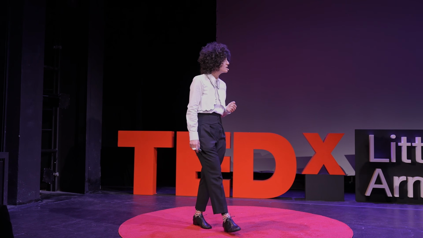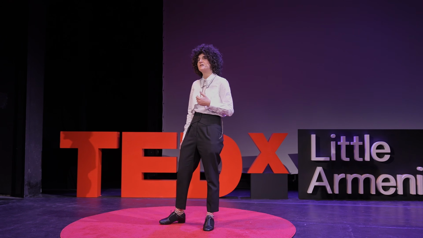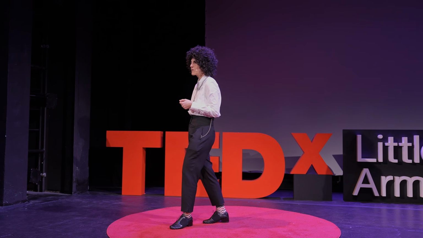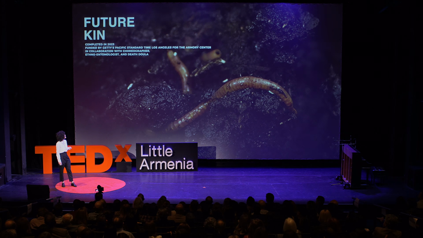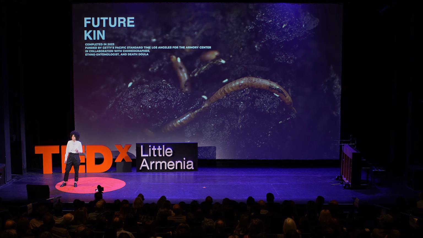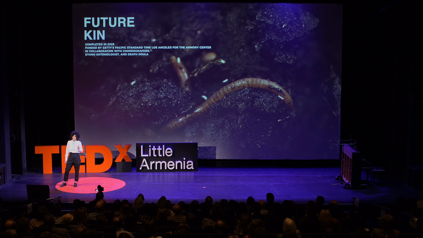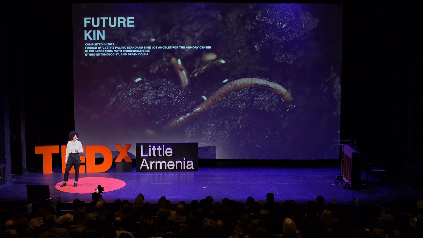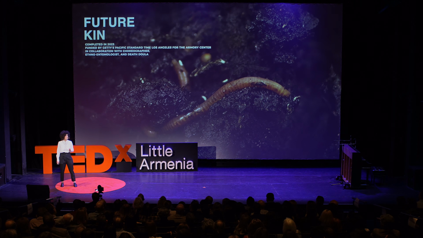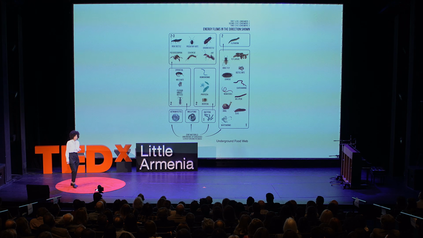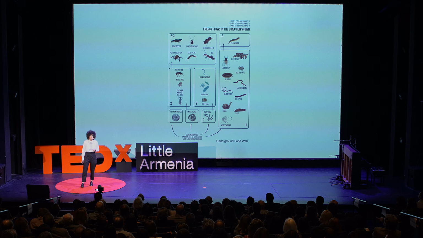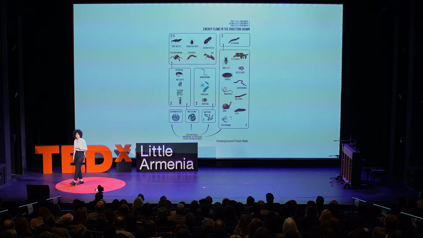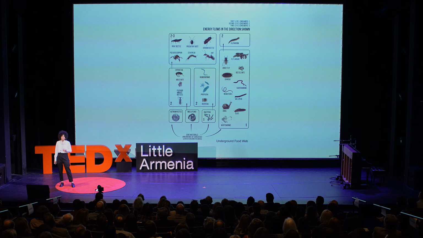This last prototype demanded that I turn my attention to death. Titled Future Kin, it asks us how to die well in the mess that we've made and in the foreshadow of our inevitable end. Here I'm collaborating with the underground food chain to consider the future relationships that we might form with the soil biome, thinking of soil not as a resource, but as kin.